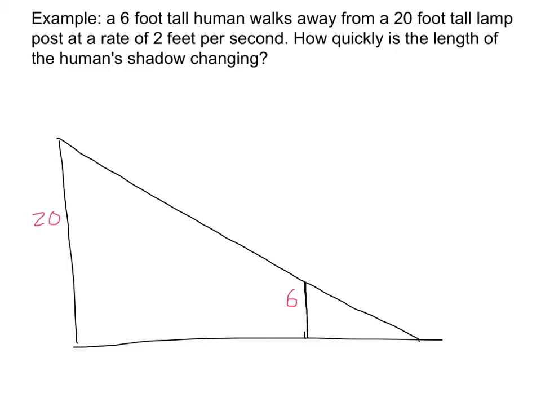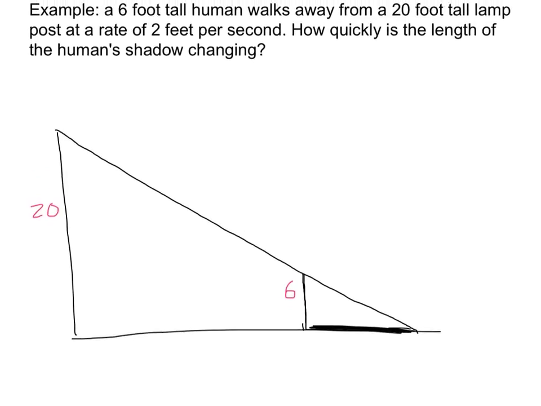So in this picture, where is the person's shadow? The person's shadow is basically here, right? And my question is asking, how quickly is the length of the shadow changing? So we do need to think about what that means. How do I need to label that? And really what I need to say is, well, this shadow length here we're going to call B. And I don't know what the length of that shadow is right now, but my question is effectively going to be asking me, what is dB/dt?